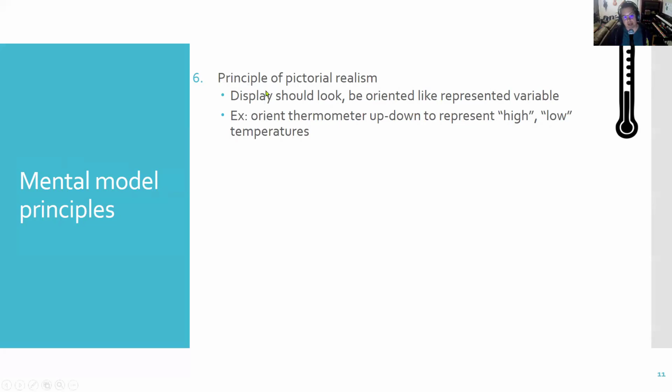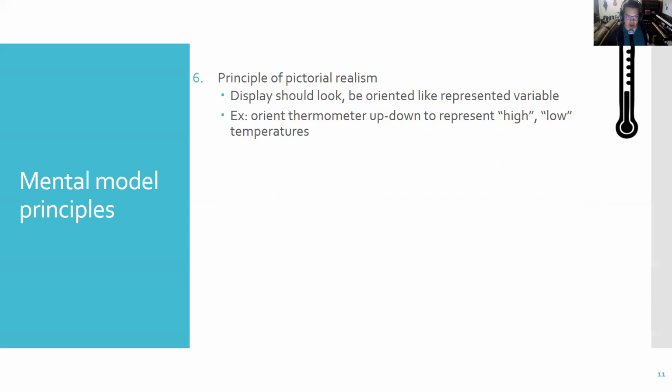is if I'm displaying something static, okay? Static, like what's the temperature right now, this snapshot in time, okay? And so the pictorial elements that I use to convey the message should map to people's mental model of that dimension. Okay, so up and down map to how I think about temperature. That's my mental model. So pictorial realism is for the static display.